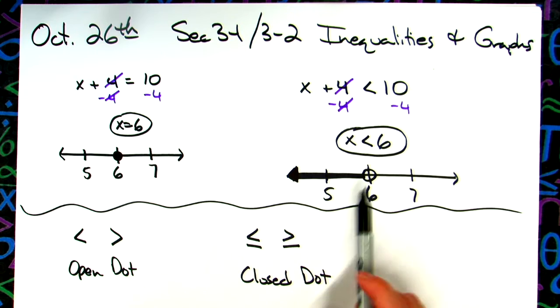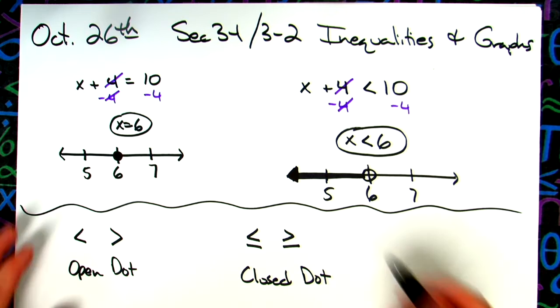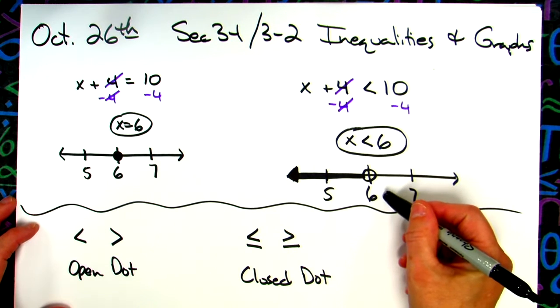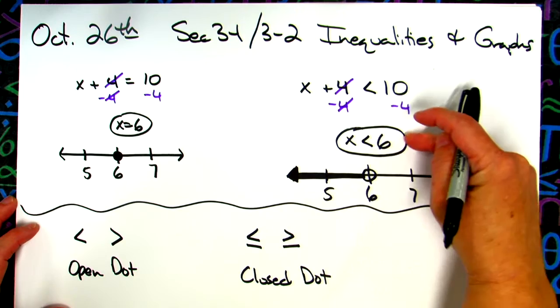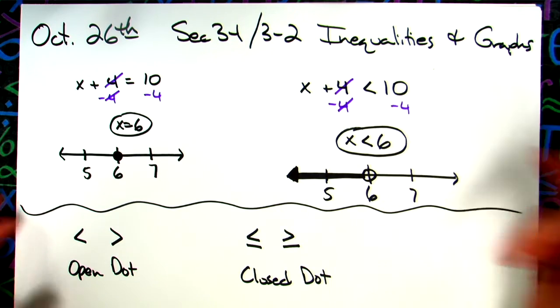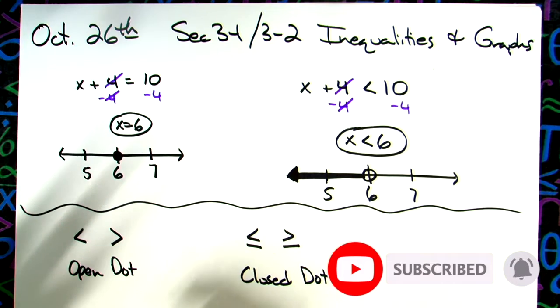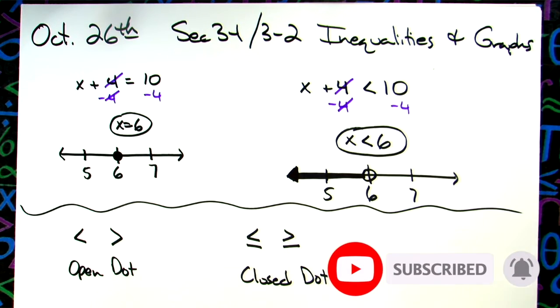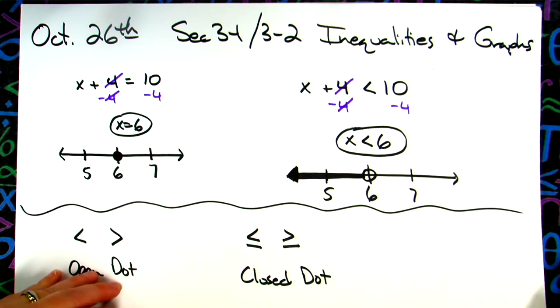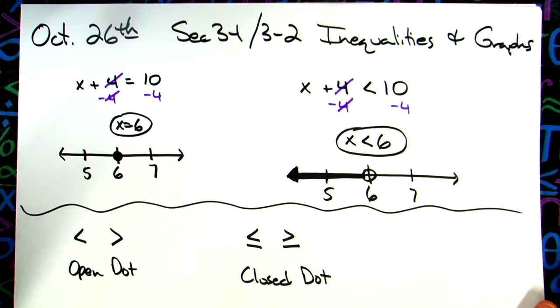Now, they're going to start you out not just with the solving, because you can do a lot of other things. They could just give you this and ask you to graph. They could give you the number line and ask you to write the inequality. Then they could give you an equation with distributive property, x on both sides, combining like terms. It can be as complicated as we need it to be, and it can be on both sides, and then ask you to solve it and then graph it. Okay, so let's take a look at some of the examples of what you're going to see.